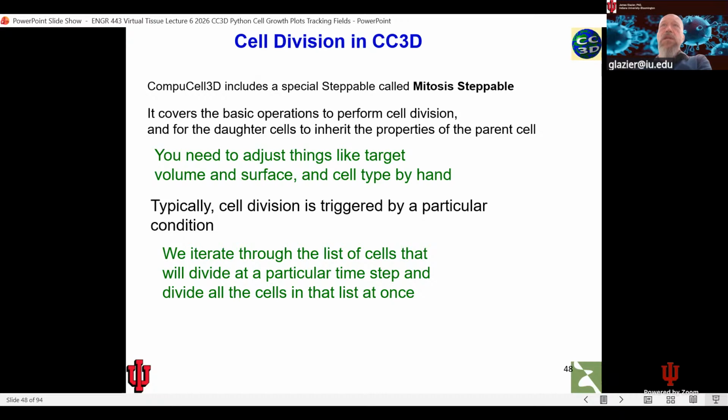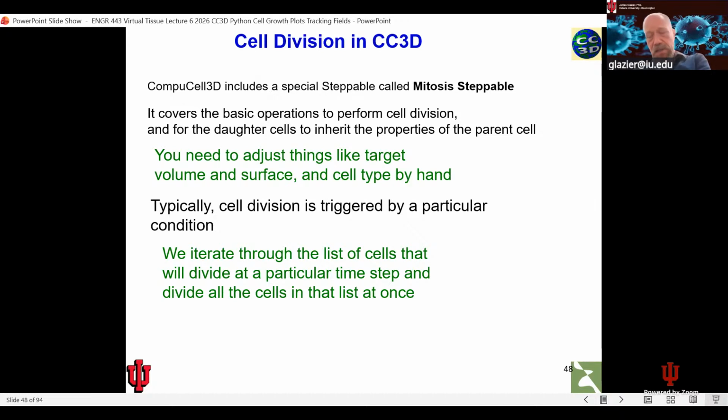Now, one thing that we have to do in CompuCell, because it's Python, is that when we go through the list of cells, we don't do the division while we're going through the list, because that's not allowed in Python. So what we'll do is we'll go through all the cells. We put all the cells we want to have divide into a list, and then we iterate over that list and divide the cells. So we have to do it in two steps.